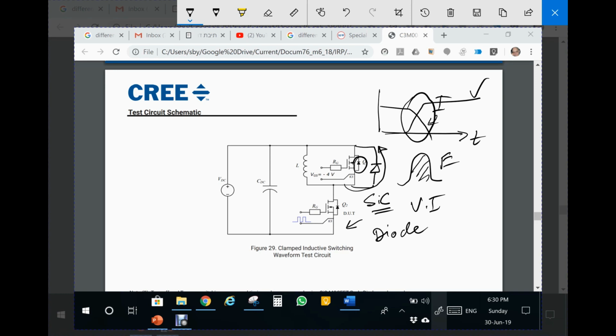Okay, now silicon carbide diodes are Schottky diodes. Now what is a Schottky diode? Or let me start with the silicon diode. The silicon diode, as we know, is an N and P interface, and then you have here a junction area, and this is a regular silicon diode. Now a Schottky diode is a diode between a semiconductor and a metal. This is a metal.